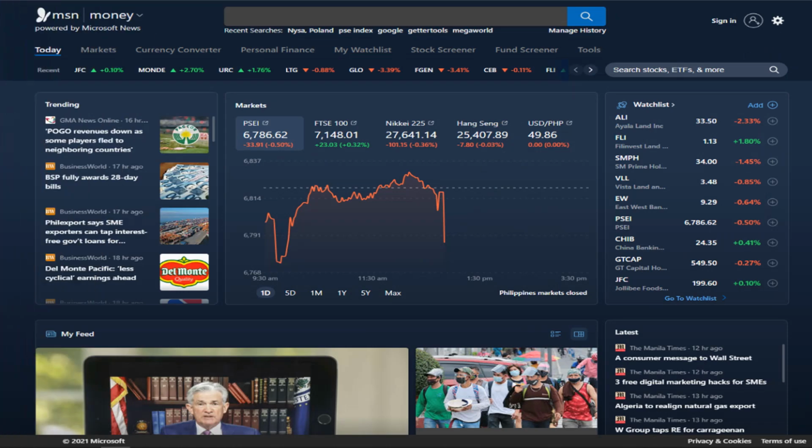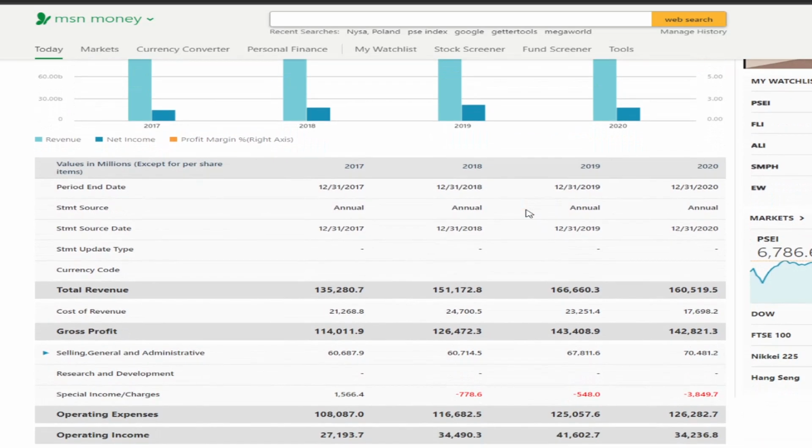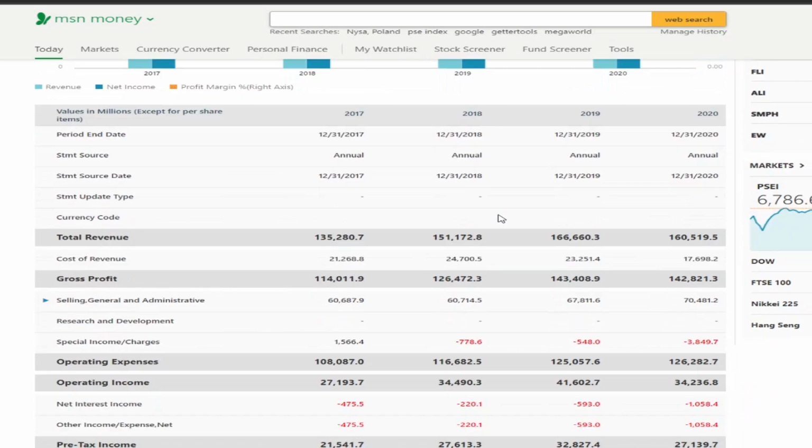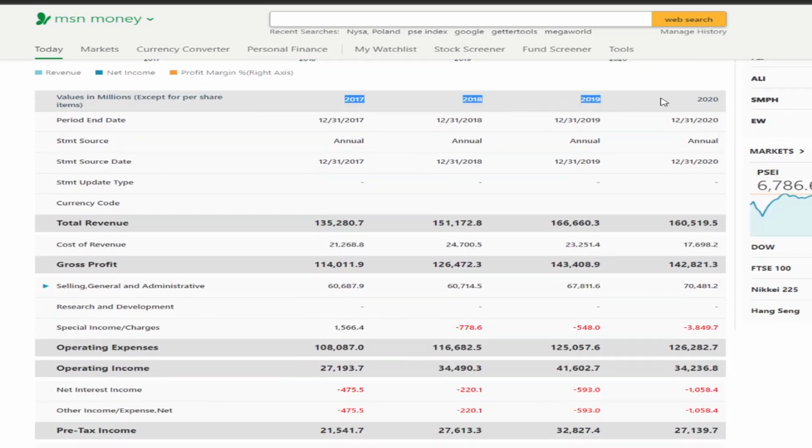Almost the same as Investing.com. They have financial reports of the company as well, but in a different style, and you might be confused if you use the two, since the years for the annual report in Investing.com go from right to left and this one from left to right.